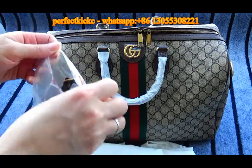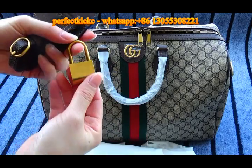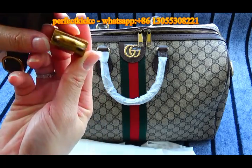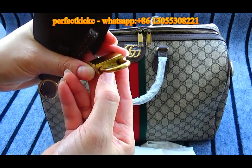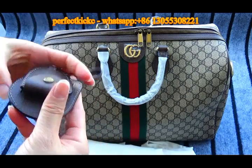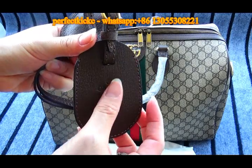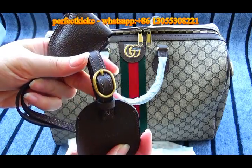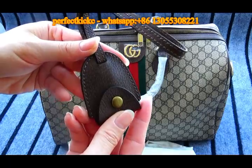The bag accessories, can check key buckle, and you see the Gucci logo embossed on it. Extra piece of leather with Gucci logo embossed on it. Another tag, see?